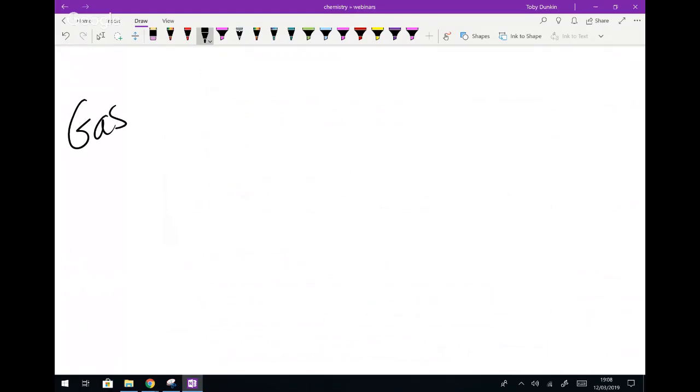So the gas tests that you need to know, and you don't need many. You need to do hydrogen gas, H2. Please note that I'm using the symbols rather than the word. Do remember to read the questions. RTFQ, read the full question, year 11. If they ask you for the name, give the name. If they ask you for a formula, give H2 as your formula. Do watch out for that.